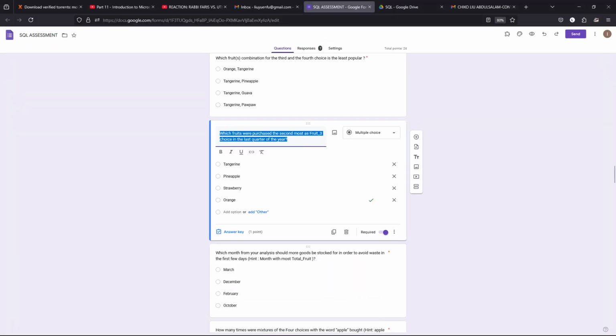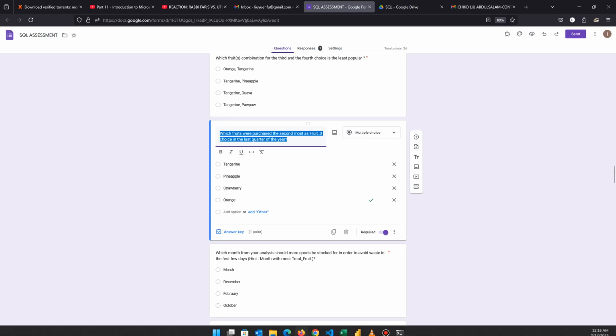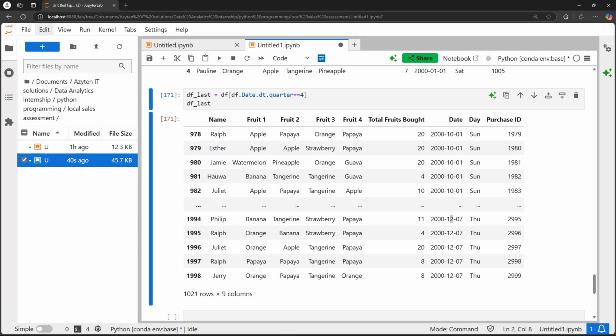They said fruits were purchased the second most as fruit 3 choice. Okay, so we are now going to go to fruit 3. So I think I can just do a count. I think a value count.